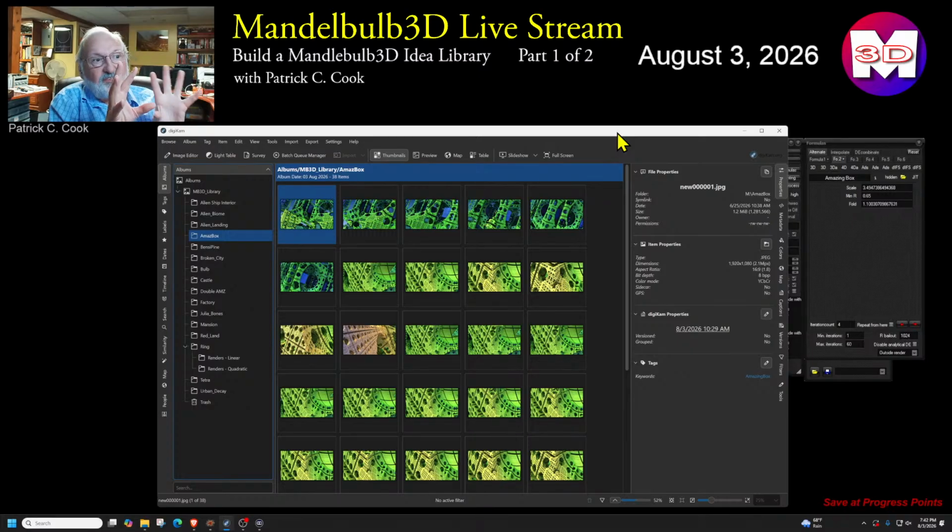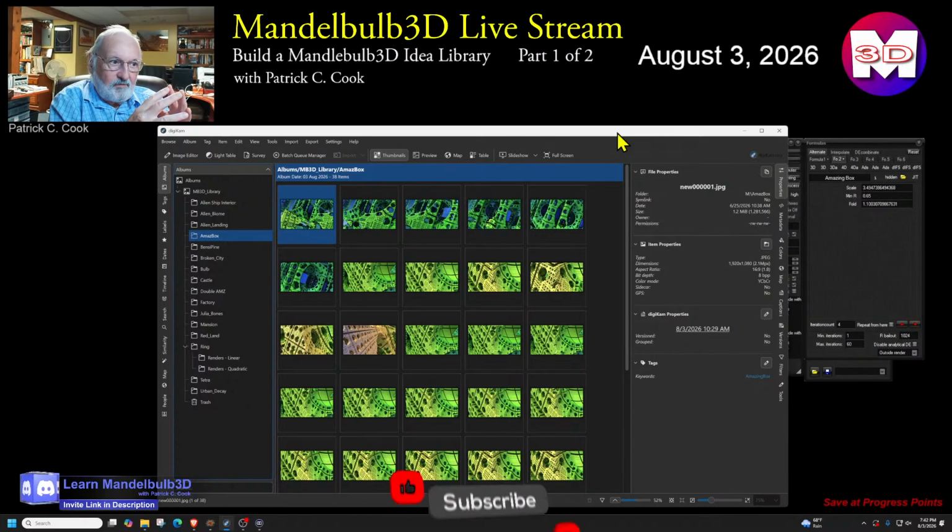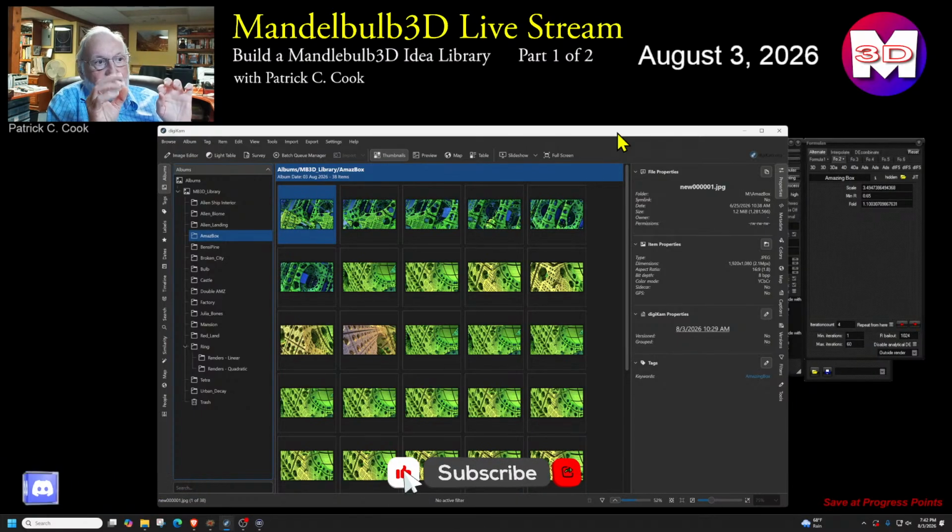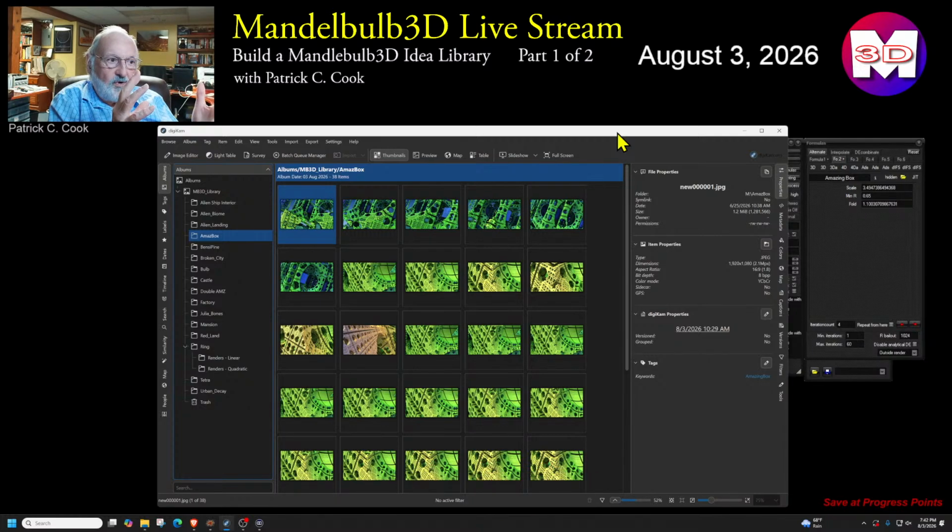This application is trying to be an Adobe Lightroom, where it has image editing capabilities, and it also has image management.